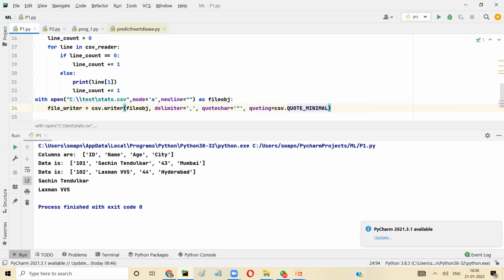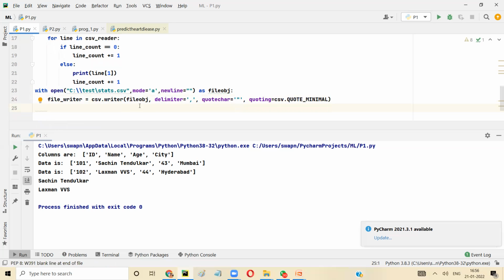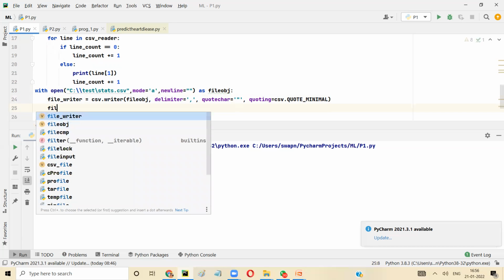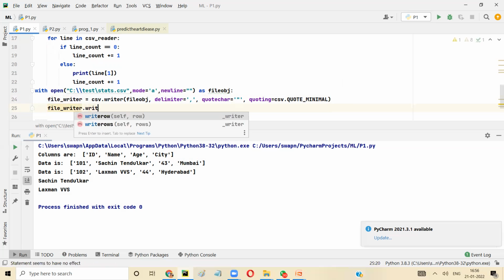This is to add text. Now you'll say file writer that we have here, file writer dot writerow.